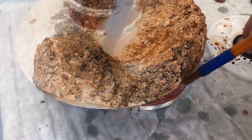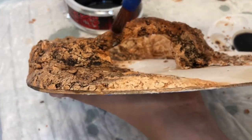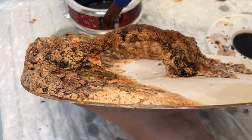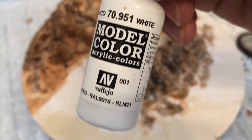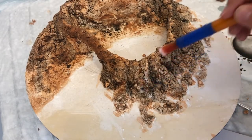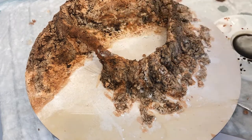At this point, the land already looks quite alive, and I am enjoying the progress that I'm making with my colors. So after this black wash, I'll just add some white highlights, and this is with the dry brush, just to go a bit over and make subtle white parts to stand out a bit.